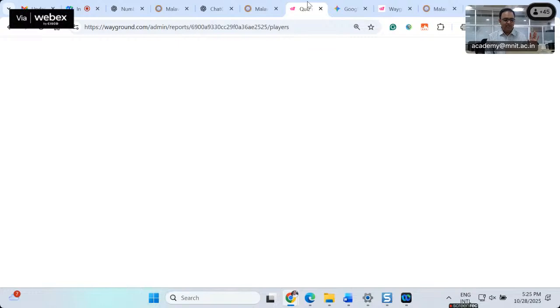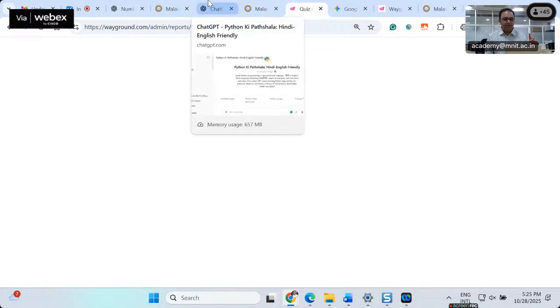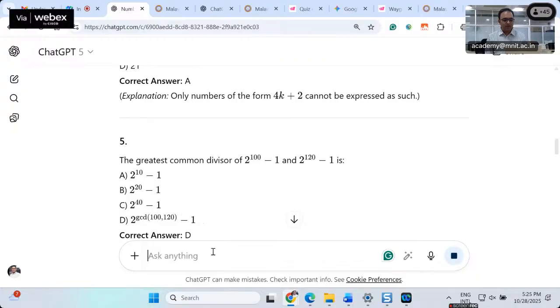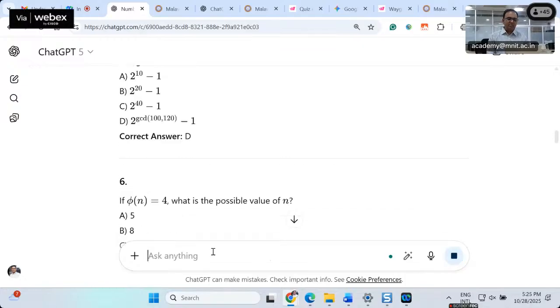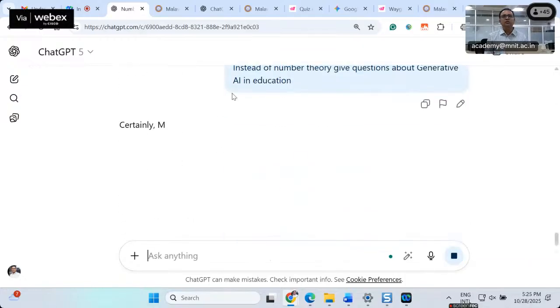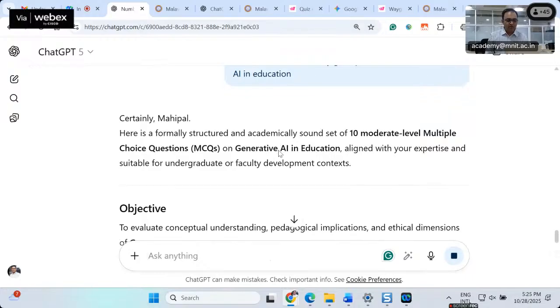Instead of number theory, I can just say give questions about generative AI in education, let's say, because this is just for demo purposes. So I prefer we don't use numbers as of now.